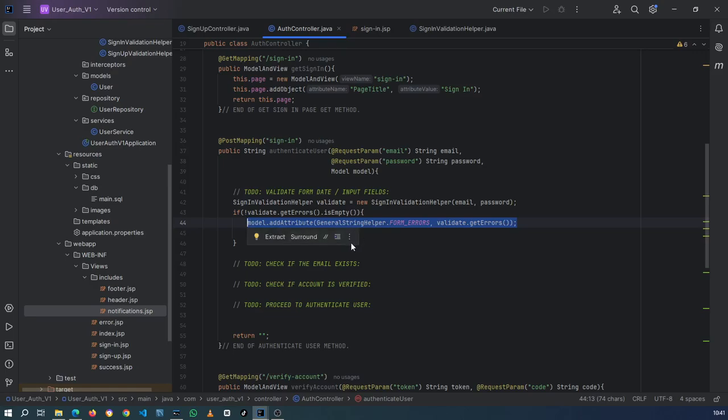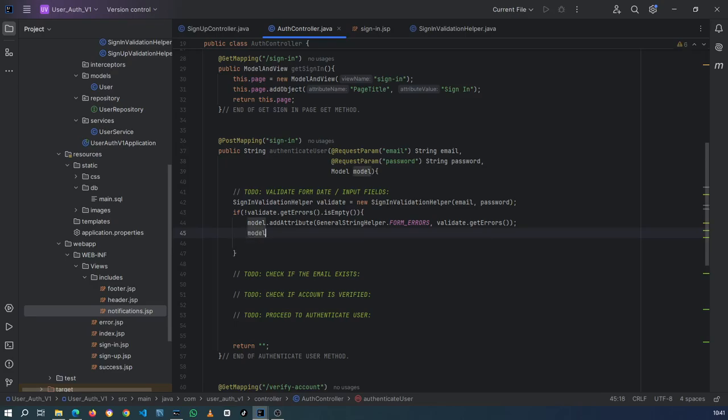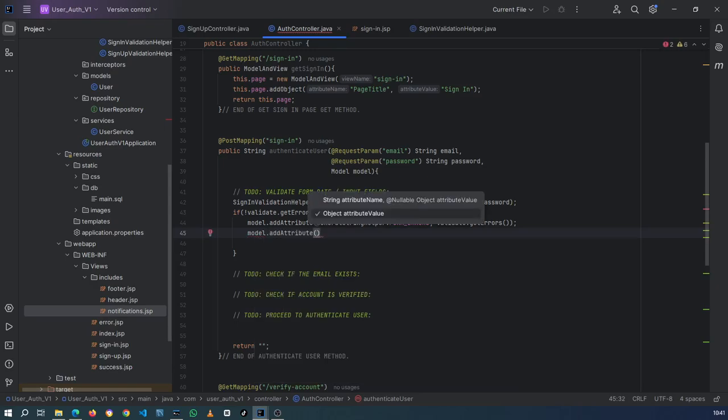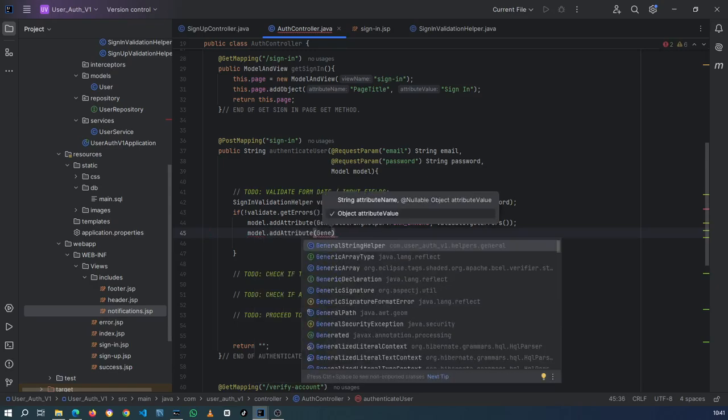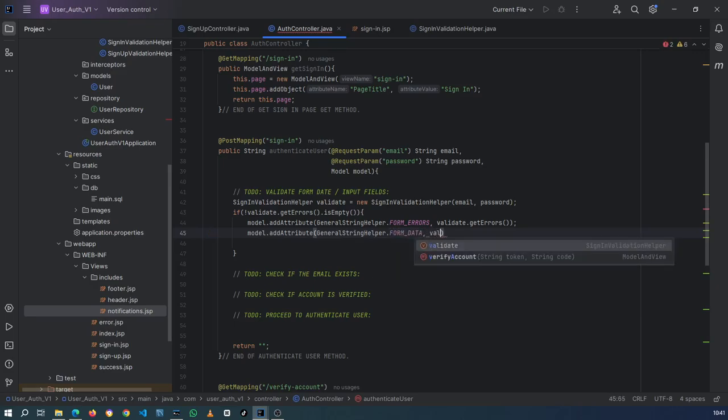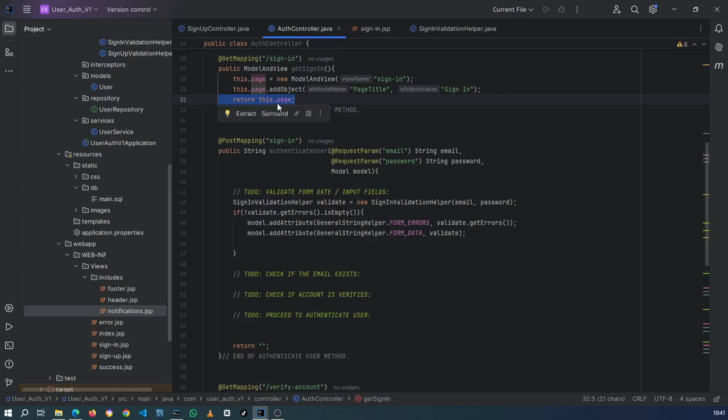And then what else? The last thing we need is add attribute, and then now we're gonna say general form data, and then we say validate. That's it. So now, as you saw here, we were returning the page, which is an instance of the model and view object.